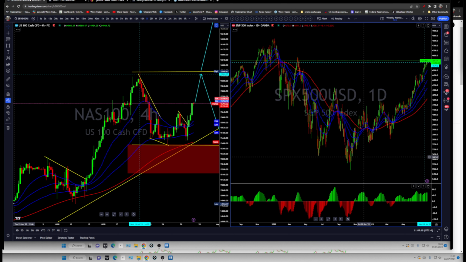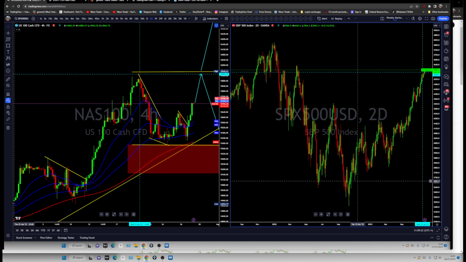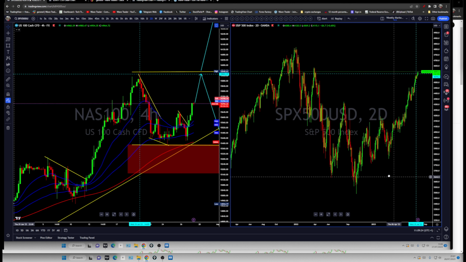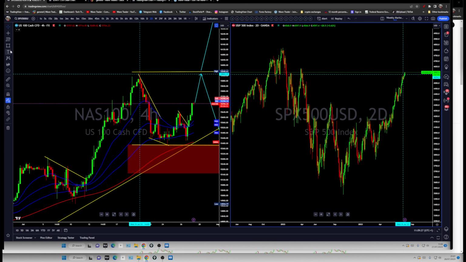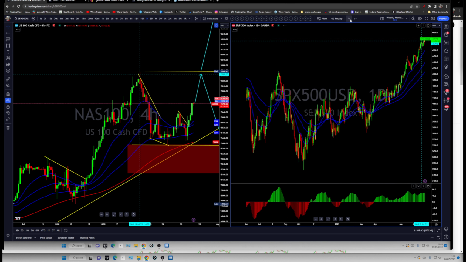By the way, we were expecting S&P 500 to go for all-time high as well. So from these areas, it is going for an all-time high, but we are still a bit away from that all-time high. So as long as S&P 500 keeps pushing higher, our all-time high target will stay intact on the Nasdaq 100 index. Hope that makes sense.